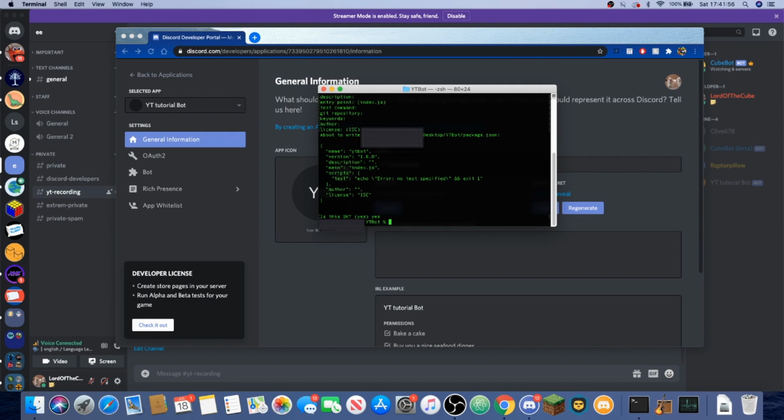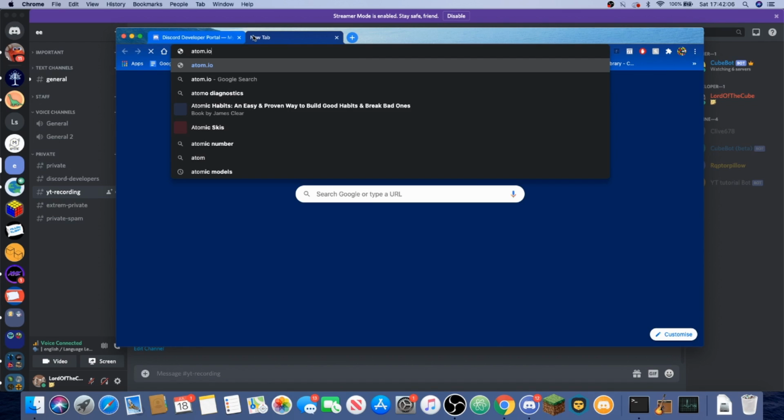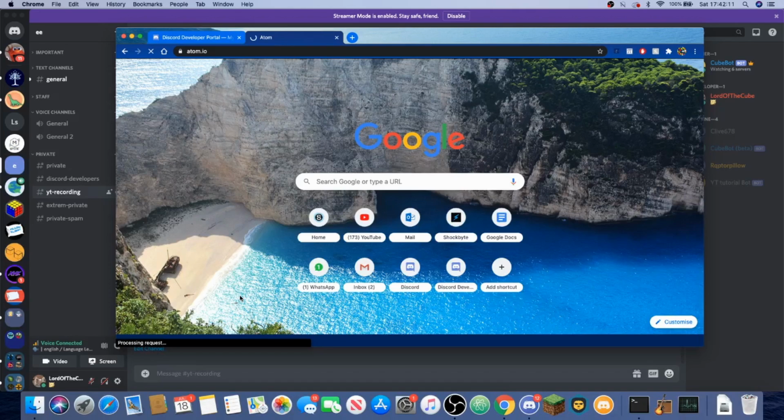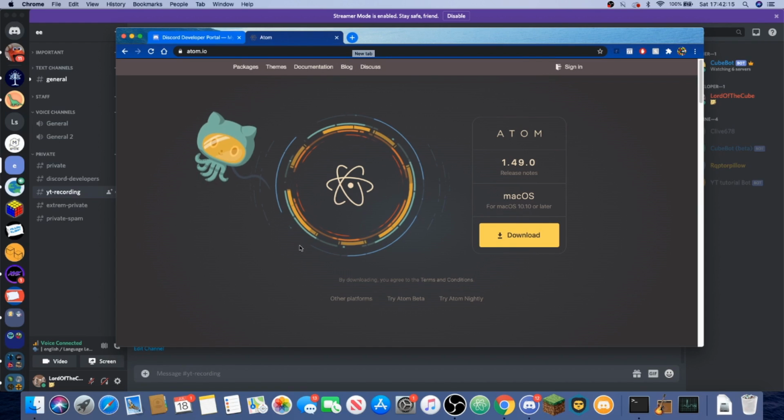Now we're going to have to open the bot, so open code and actually start writing it. To do this, I would recommend Atom. It can be found at atom.io. You can install Atom. I like this software. Another good one is Visual Studio Code. A lot of people actually prefer that. Link is also in the description. Both of them work on Mac and Windows and Linux, I believe, as well.